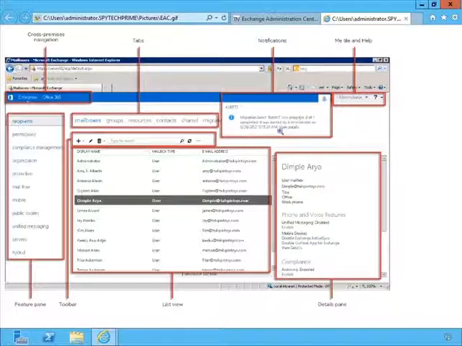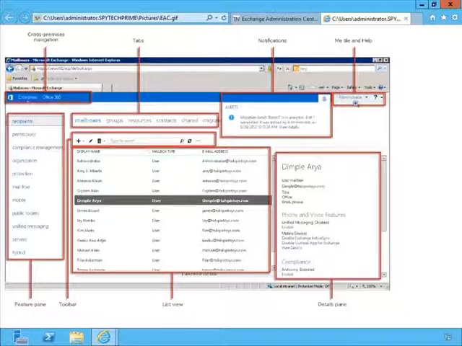This is actually a great addition to an Exchange administration console or center in that we didn't have alerts before. So if we were in the middle of a migration and we were doing other things, we would have to go back to the portion of the navigation in order to see that migration and see how we were doing.